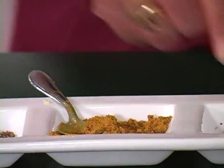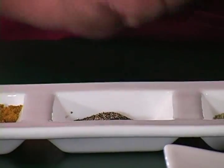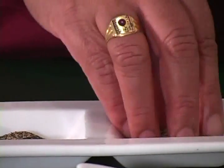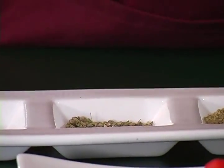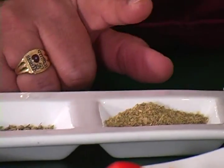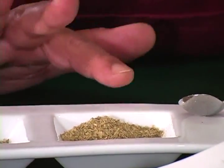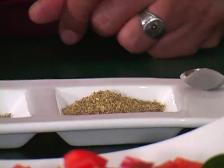Here I have black pepper for a little heat and taste. Here I have fennel seed — it has its own distinct flavor and I like that taste in a curry. And here I have ground coriander, simply plain ground coriander. I'm going to use a little bit of all these masalas in this curry.